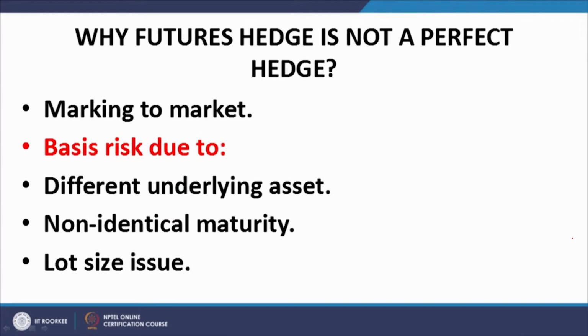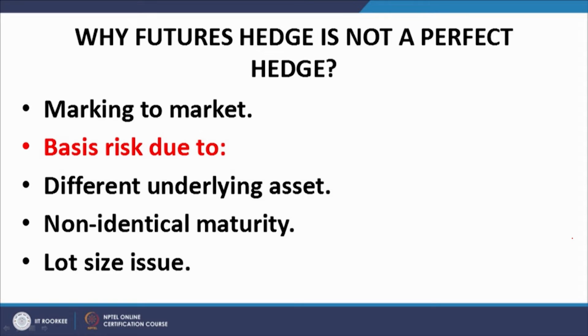Towards the end of the last lecture, I was talking about the sources or the causes that cause imperfections in the hedging process using futures contracts. Now, as I mentioned, hedging by a forward contract is a perfect hedge. Why is it a perfect hedge? Because all cash flows at maturity of the forward contracts are predetermined, and in the absence of default, when we ignore the aspect of default in forward contracts, all the cash flows are there with certainty, and as a result, when we hedge using a forward contract, that turns out to be a perfect hedge.